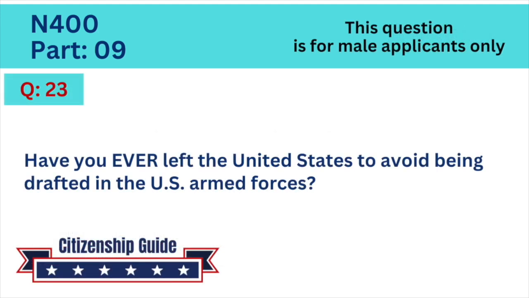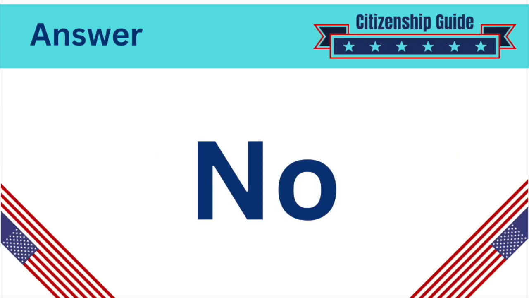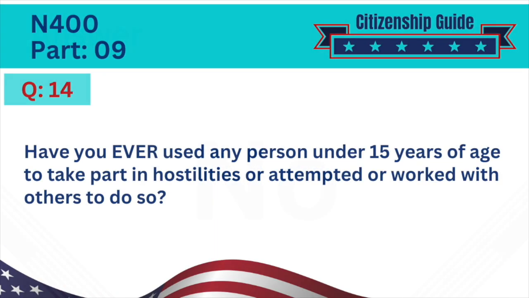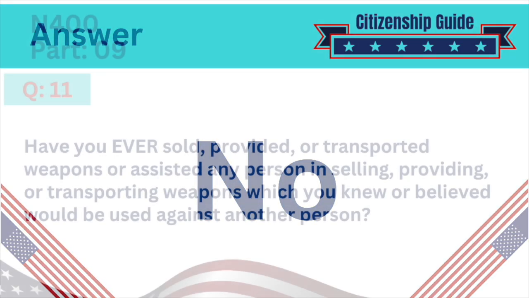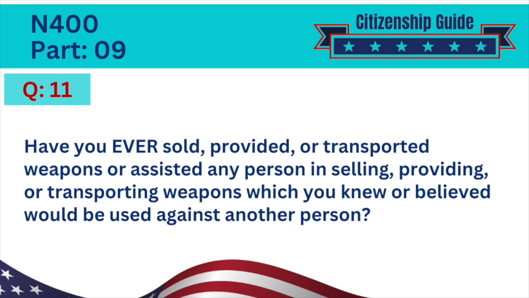Have you ever left the United States to avoid being drafted in the U.S. Armed Forces? No. Have you ever used any person under 15 years of age to take part in hostilities, or attempted, or worked with others to do so? No. Have you ever sold, provided, or transported weapons, or assisted any person in selling, providing, or transporting weapons which you knew or believed would be used against another person? No.